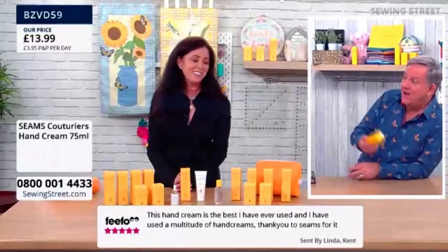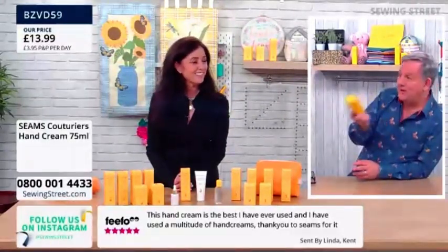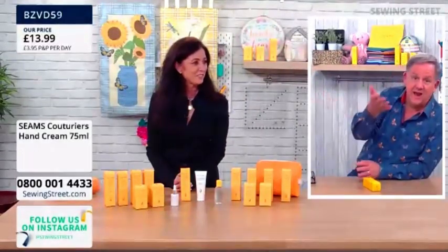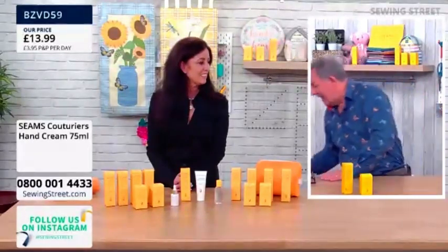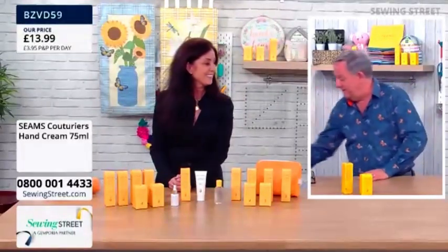I can honestly say this because I use this. Do you know what I mean? I could be here saying, oh, I'd better get my Seams out. When you walked in today, I have this in my dressing room. I've got this and I've got the nail oil sitting there. You've got the sanitizer as well, I suppose. I've got the sanitizer here, yeah. That was in my dressing room, and I have one here as well.